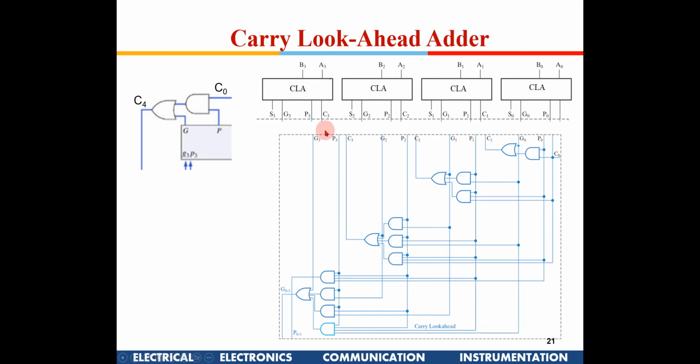So that carry 3 also is what? From generate, this carry 3 is from generate 2, right, or propagation 2 and generate from the previous stage, or propagation 2, propagation 1 and generate from the previous stage, or it is all the 3 propagations and carry from here. So carry 3 is also 1 gate, 2 gate and a third gate to generate from the top block. Okay, one gate delay is there in the top block.